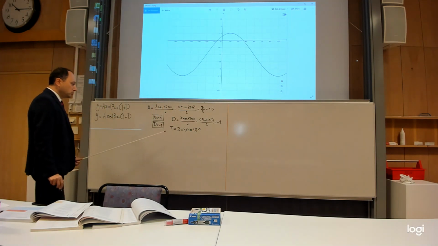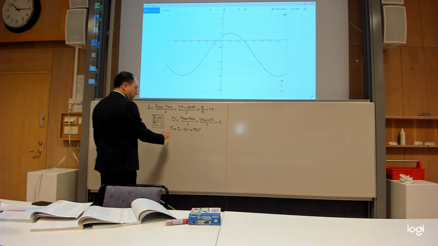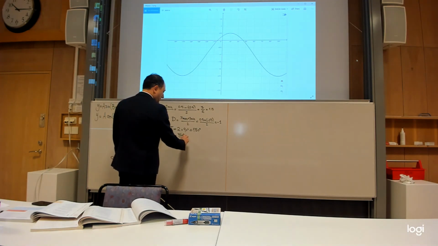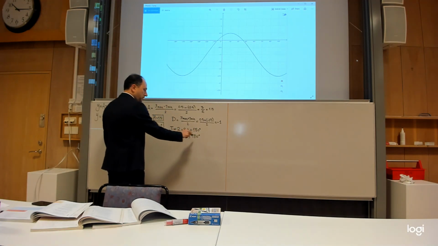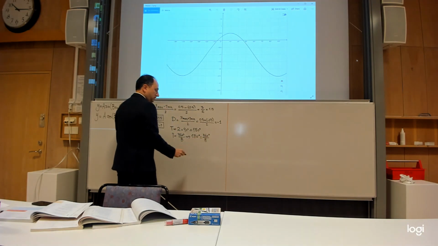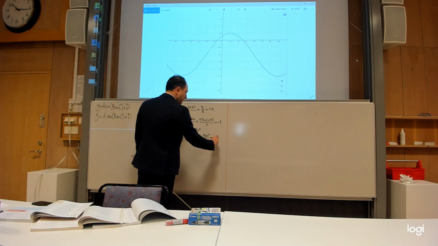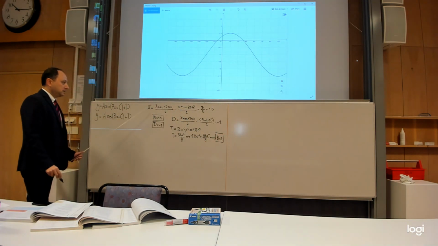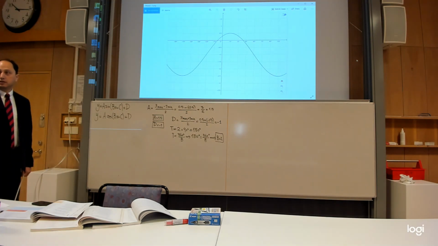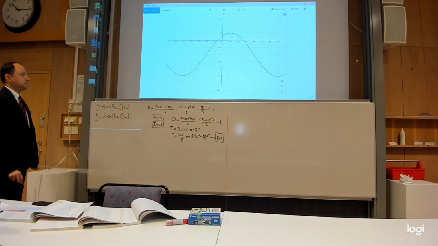And then we have a formula which is in the formula sheet. So the period is 360 degrees divided by B. And then what happens? This means that 180, that is the period, is equal to 360 degrees divided by B. Then I can immediately find B. The value of B is 2. And this A, this D, this B is the same, even if you use sine or cosine. The only difference happens at C.